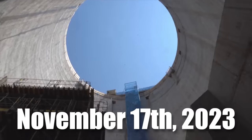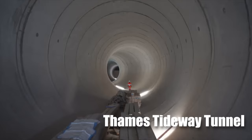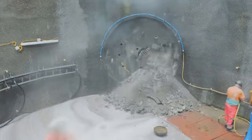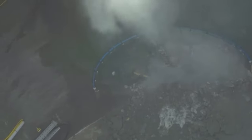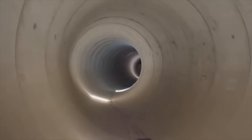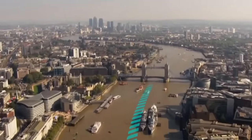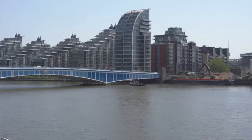On November 17th, 2023, London's brand new $5 billion super sewer, the Thames Tideway Tunnel, is set to be revealed. It is said to be a huge engineering achievement that would reshape its environmental and infrastructural landscape. This incredible tunnel is groundbreaking in all dimensions, designed to neutralize the sewage problem that has been going on in London for centuries, and intended to substantially improve the cleanliness of the River Thames. This super sewer is about 15.5 miles long and wide enough to accommodate two double-decker buses at the same time. Even though it is hidden from the public eye, it's as big and complicated as some of London's famous buildings and structures.